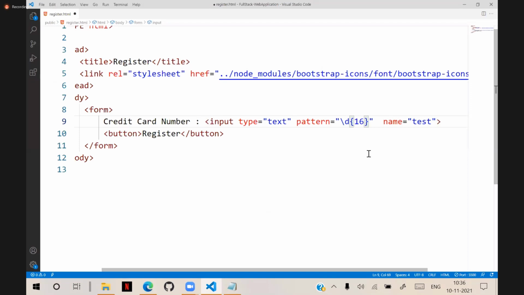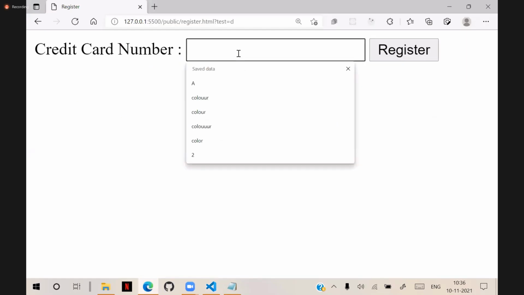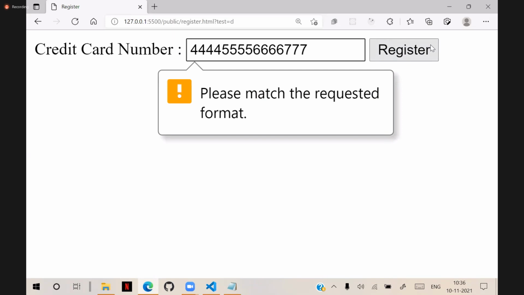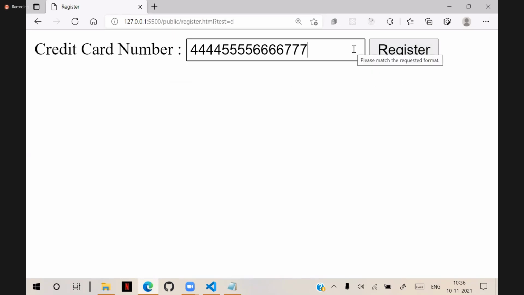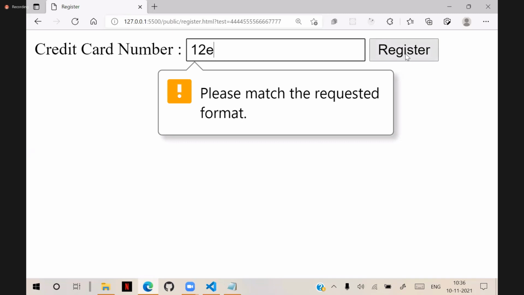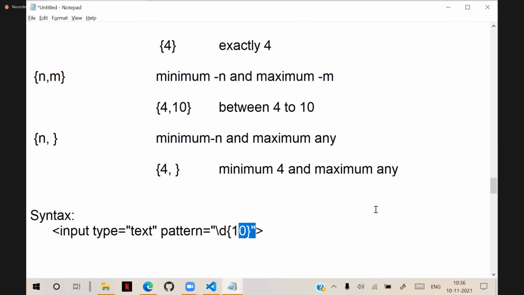That's it. Anything else not allowed. Now I am entering here, suppose 444, 555, 666, 777, and register, not working because it's only 15. When I enter 16 digits, now it's allowed. Anything else is not allowed. Exactly 16 digit number, just as the earlier one indicated exactly 10 digit number.